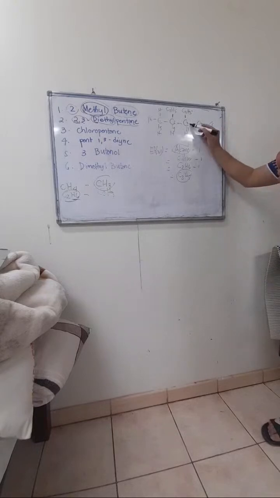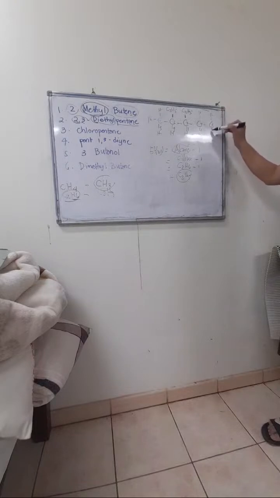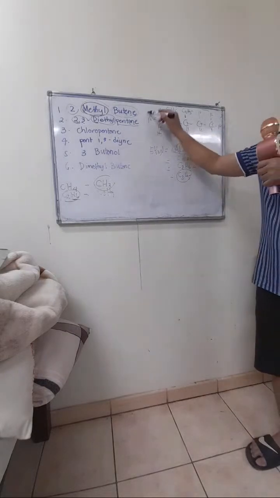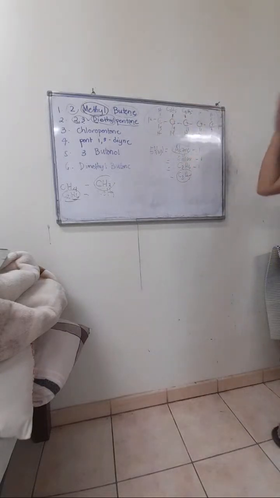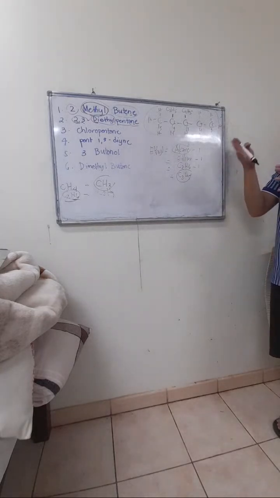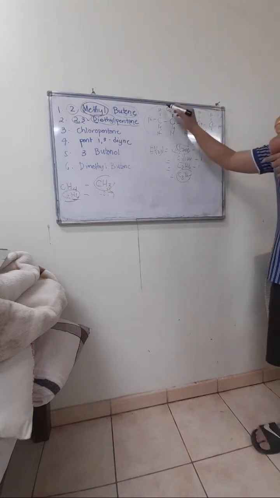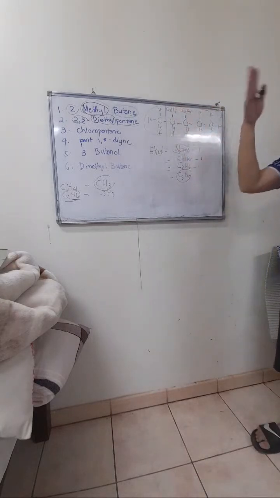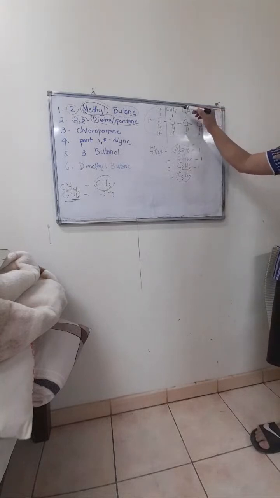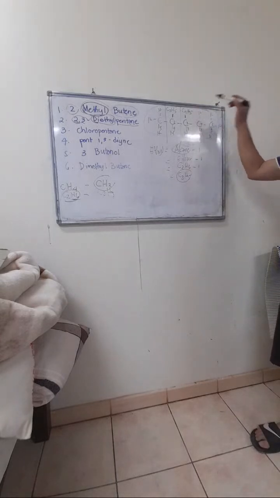Carbon number 4, we have H here, then H, H, H. So this is your full structural formula of 2,3-diethyl pentane. Now, make your condensed structural formula. So we need to divide. We put a subdivision in each carbon atom. So carbon number 1, subdivision, like a wall. Carbon number 2, subdivision. Carbon number 3, subdivision. Carbon number 4, wall.